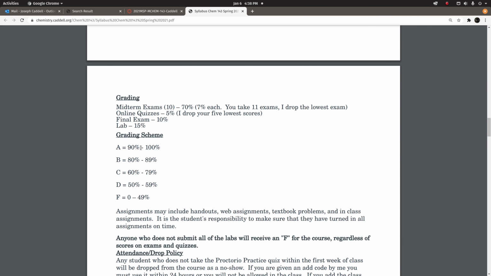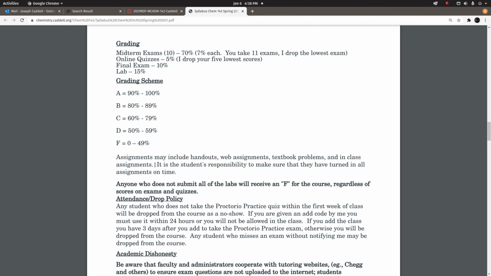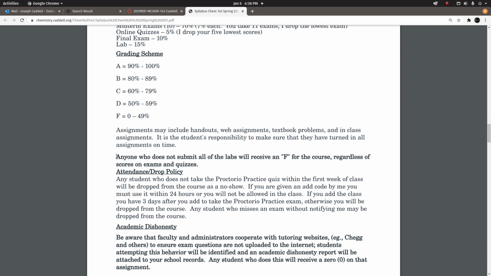And the grading scheme is like this, pretty straightforward. Get 90% of the points and above, you get an A, and so on. The one thing to take note of, though, guys, is look here, a C. I've broadened that out. Any C is anywhere from 60% through 79%. Everything else is pretty standard here.